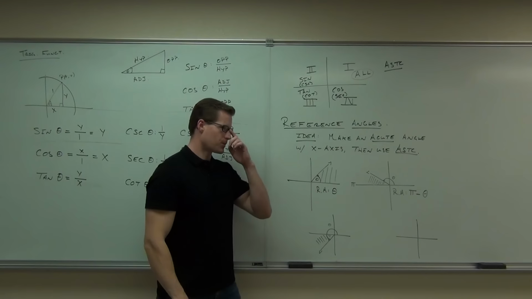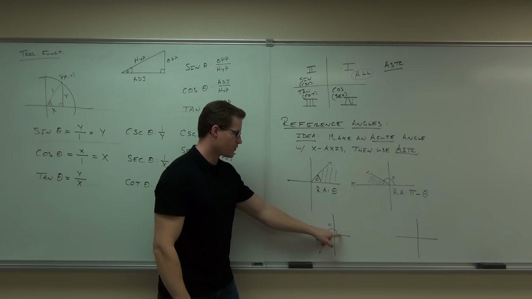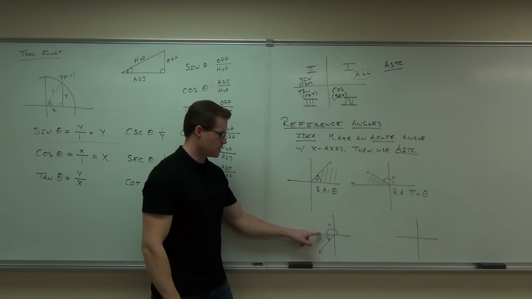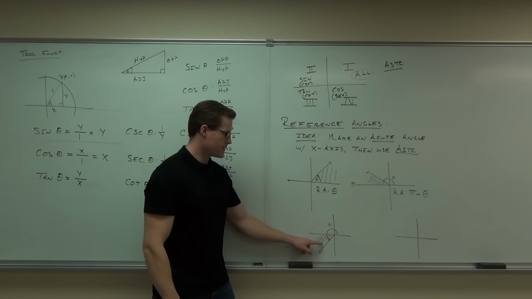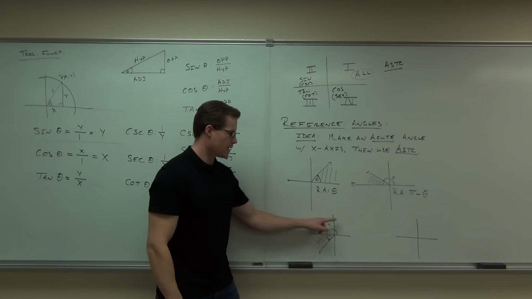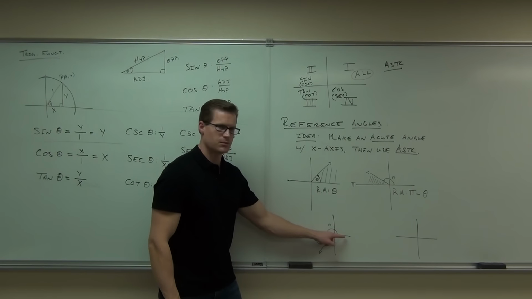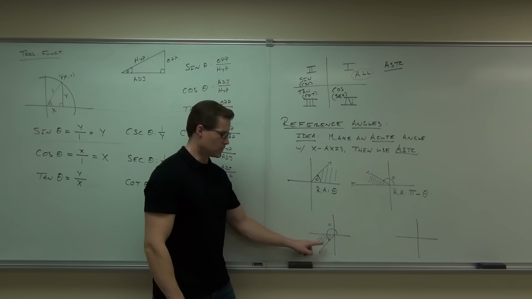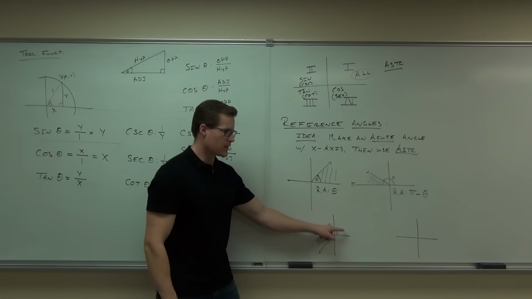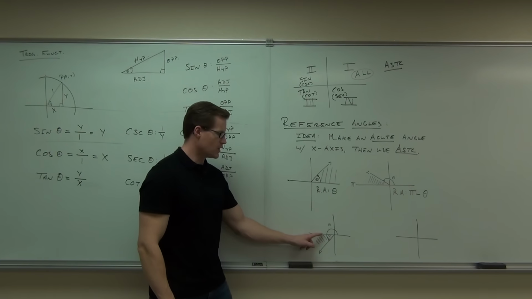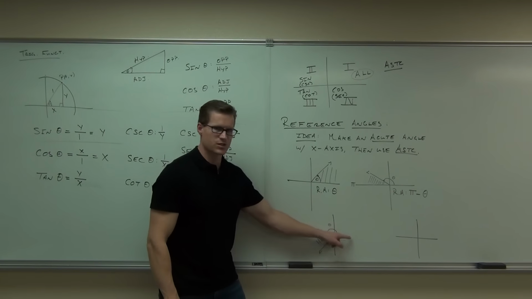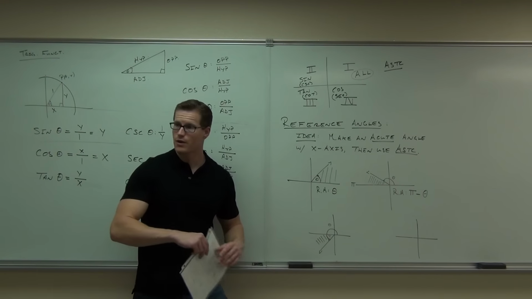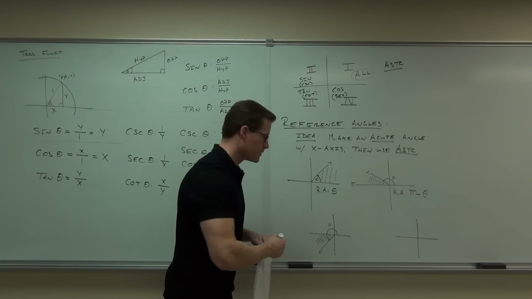So let's see. How much is it again from here to here? Okay, now I'm going further, this much further. Would you agree that this angle is the whole angle minus pi? Look at the angle. So this is the whole thing, right? And I want to take away all the non-shaded stuff. How much is all the non-shaded stuff? That's pi. So our reference angle here would be theta minus pi.